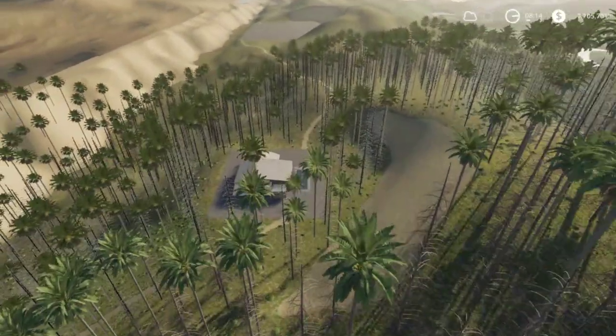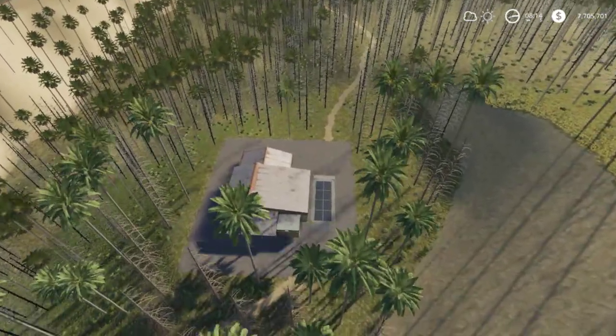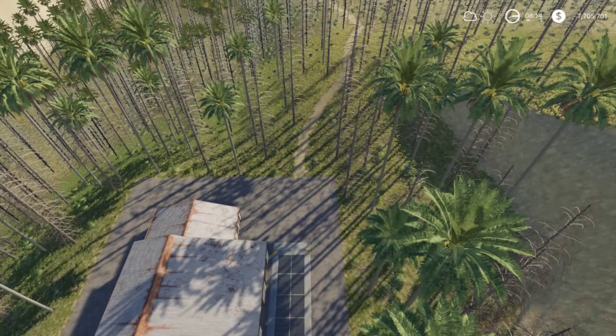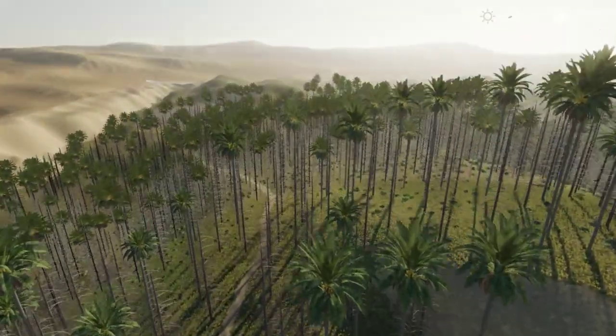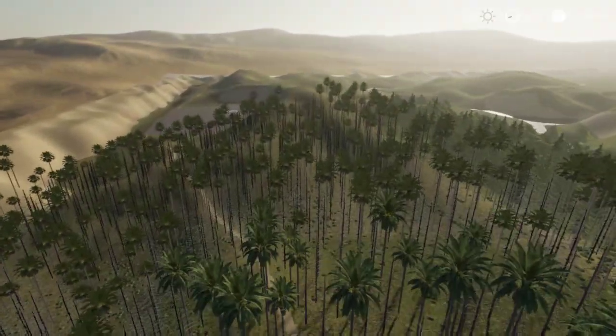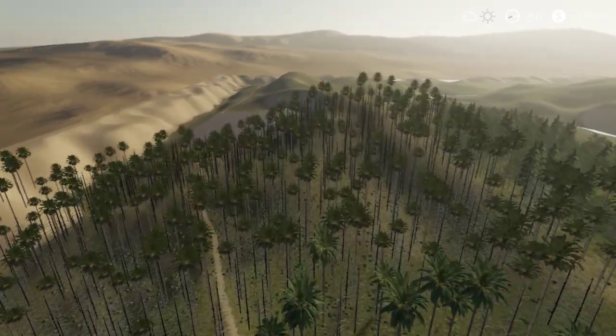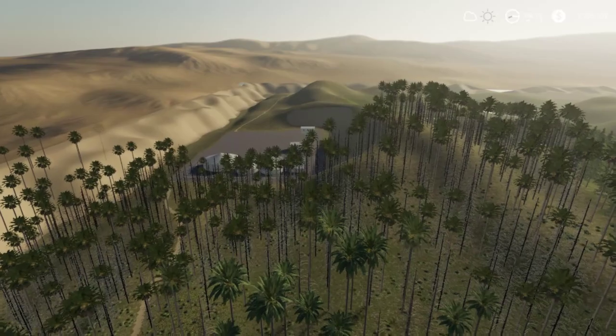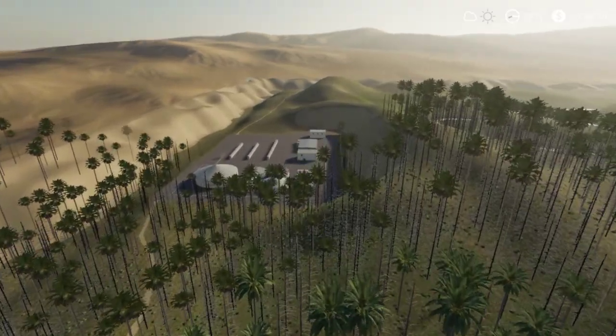Alright. This is the ranch. Oh, no, Mr. Peel. Here's a biogas.